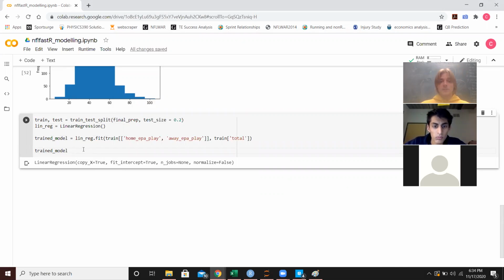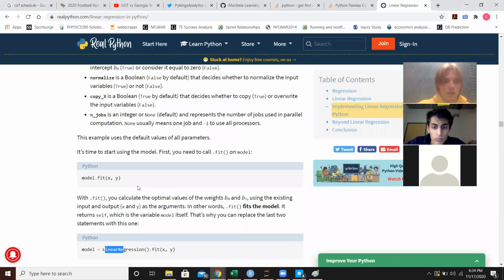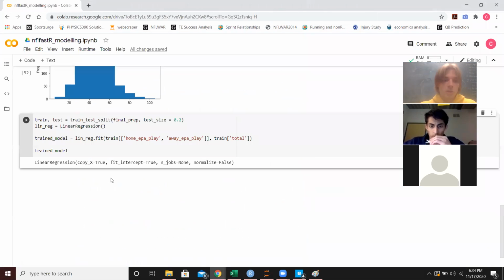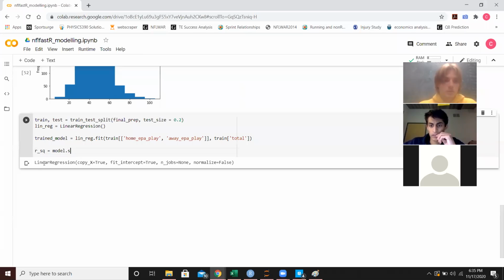So how do we know if it's good or not? Well, we have a couple ways of doing this. First of all, we're just going to look at the R squared. So how do we look at the R squared? We'll call some R squared variable, train model.score.